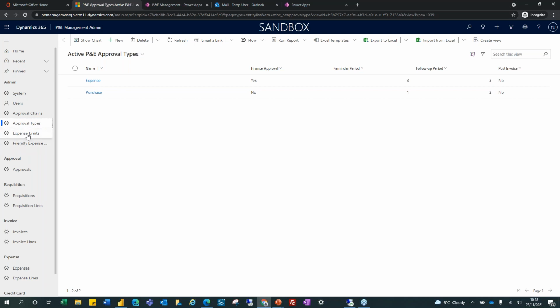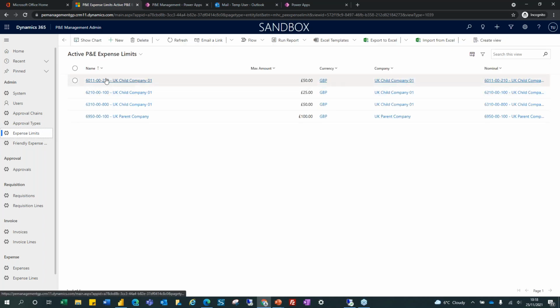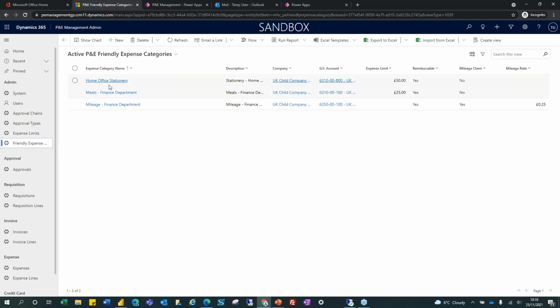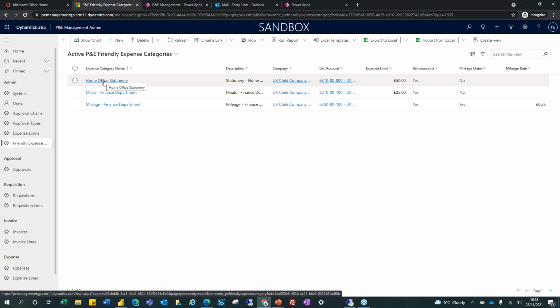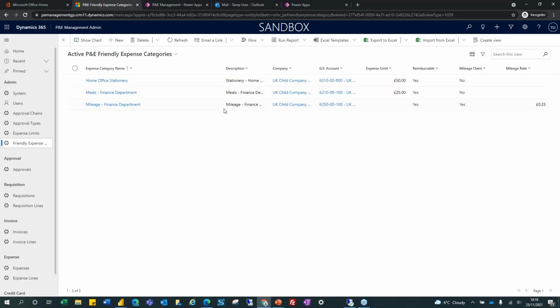And we have other things. So we've got sort of expense limits for expense types. So we can go in and we can say, against this code, the limit for your expenses is £50. But we go even further than that on expenses. So instead of having a full list of every chart of account code, we have this thing called friendly expense categories. So for non-finance users, it goes back to that statement again. You can have a name, like a category, linked to a GL account with an expense limit against that. And I can show you that. We'll show you that as part of the demo.